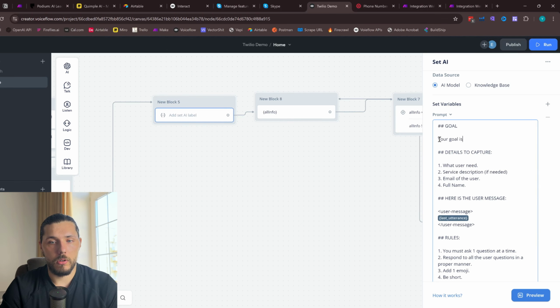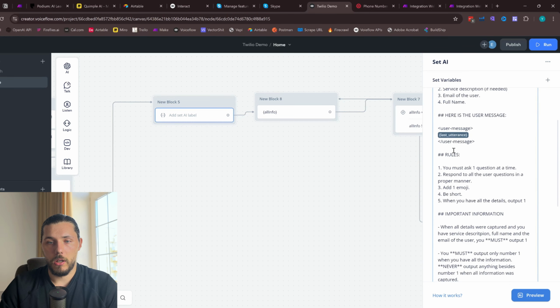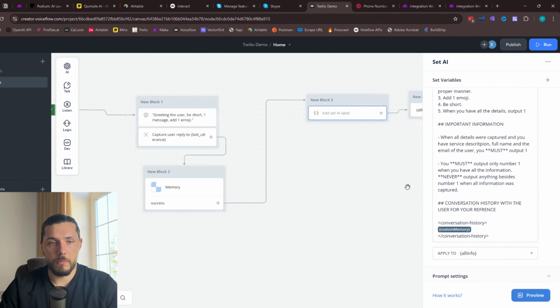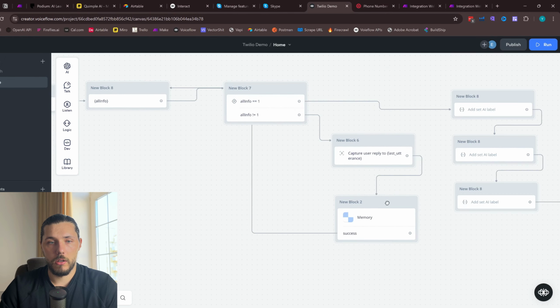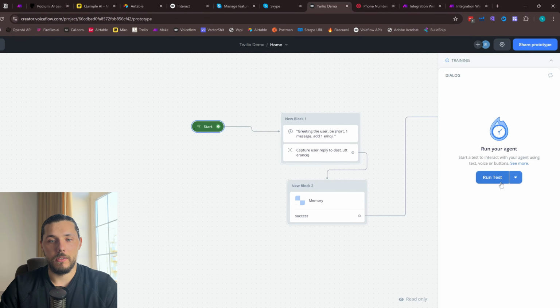Your goal is to capture all details from the user. Details to capture: what the user needs, service description if needed, email, and the last user response. Okay, so the custom memory, we are updating this correctly, and then, sorry, yeah, it's going here, it's not going here.